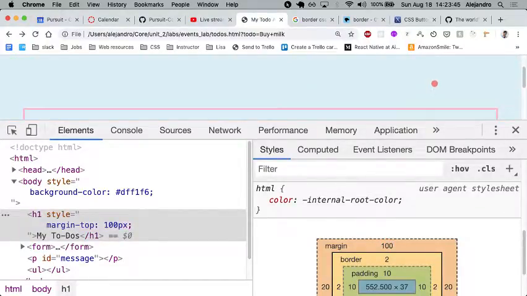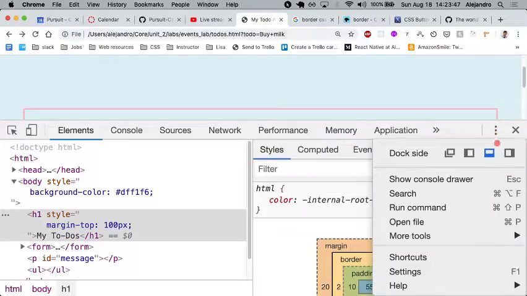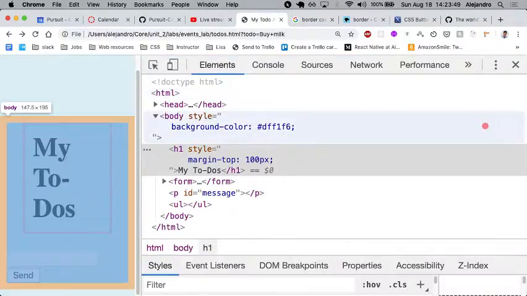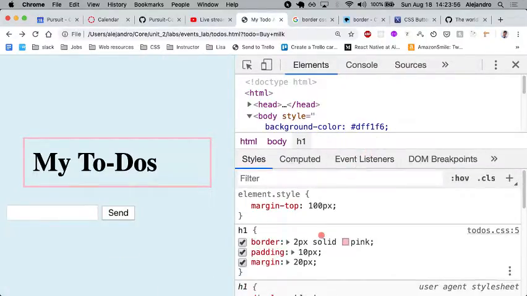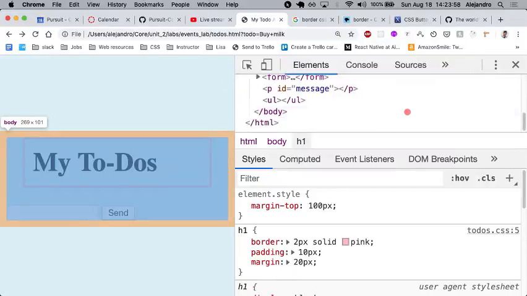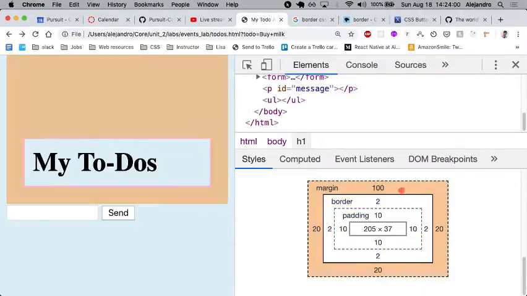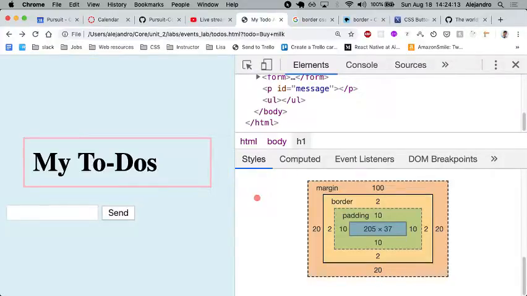Then now my H1. Let's see if I can move this here. Now I get this. I guess you can control to a certain extent where the element will appear if you add margin. Yeah. If you want your page to start a little bit lower in the page, you could just add margin top.